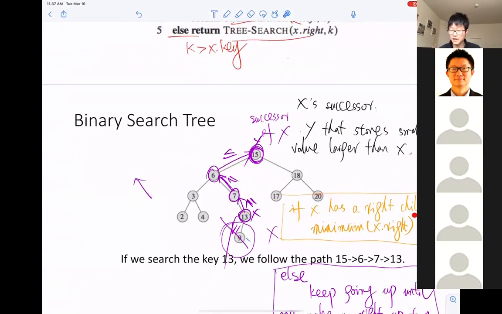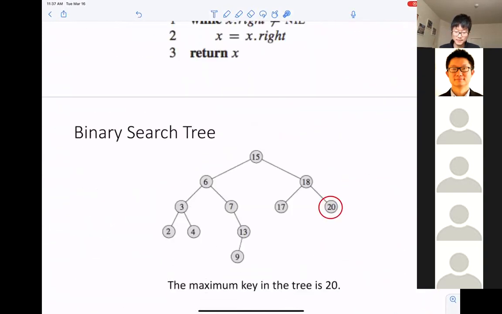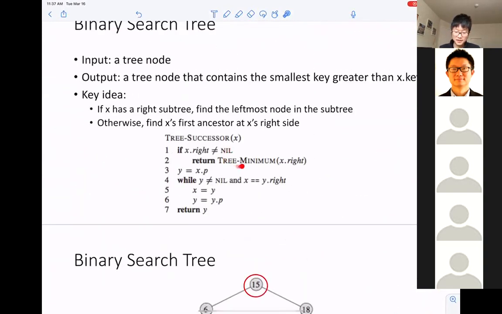If x has a right child, we call the minimum function over the right child of x. Right? Yes. So I don't think we need to explain this part. It's pretty straightforward. If you understand our previous logic, then this case is pretty straightforward.